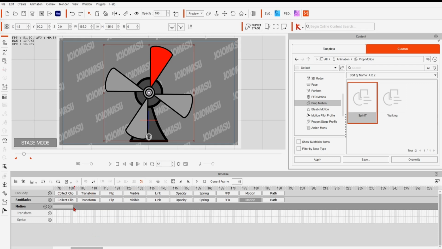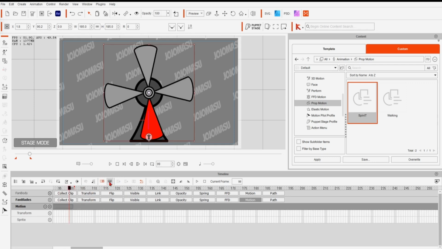So we're going to click on the speed arrow and on the speed one again. So click on this, click on the speed, and now you're going to see it turns double arrow again. We're going to drag it out, and we're going to really exaggerate this. So let's go out to 300 frames, let's say.